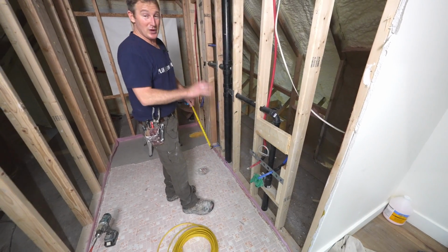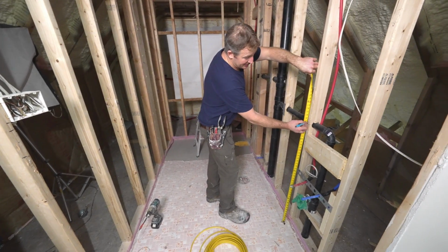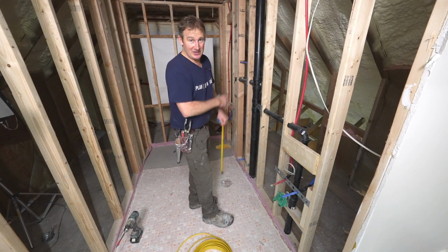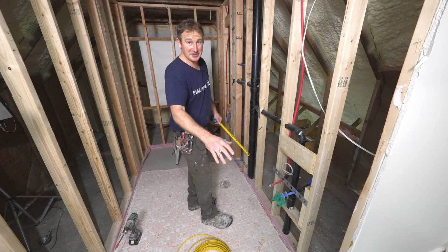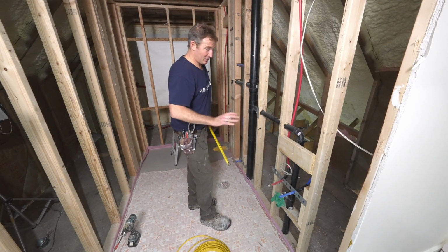Now, if you wanna have it above the vanity area, above the sink area, then I would go 42 inches. That's a typical height that you would have your outlet. So from the bottom of the outlet, that gives you plenty enough room. It's about 6 inches above the top of your sink area. Now you can adjust that to whatever your vanity height is and what you're wanting. Now we're going to be doing a floating sink. So if you really wanted to have a higher sink and wanted to make it 38 inches, you can. That's all personal preference.